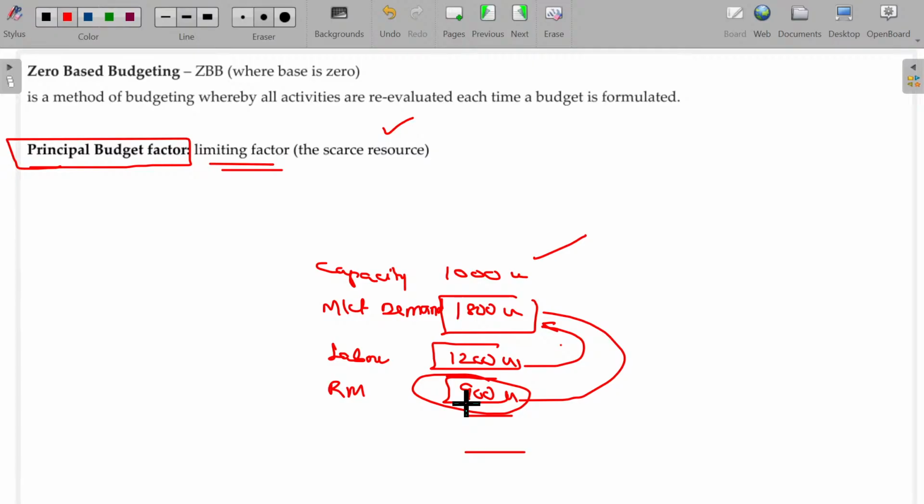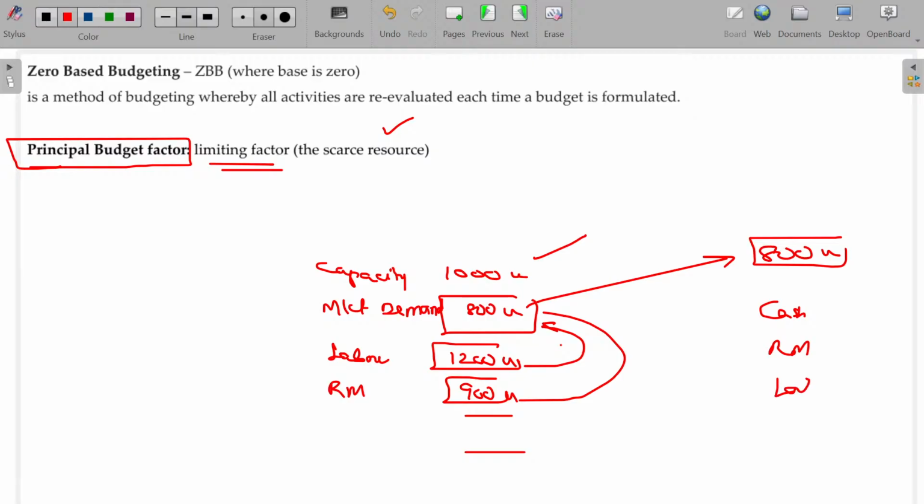Here also a number of factors are there. The principal factor that remains scarce for us is the deciding factor. Based on that, we will plan all. What do we plan? If we decided that market demand is only 800, we plan that we have to produce 800 units. That's the starting point. Based on that, what is the cash requirement? What is the raw material requirement? What is the labor requirement? What about the overhead we are supposed to spend? And what about the marketing expenses we plan to sell? All these things are then planned.